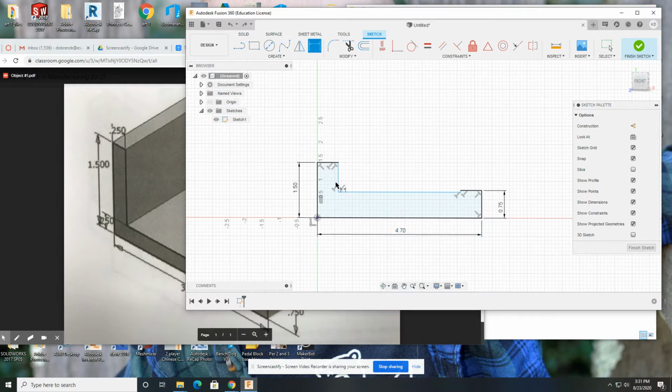So going back to my sketching, I'm going to do this at 0.25. This side was also 0.25. As you can see, on these simple lines, I can just click on the line and dimension it, but I want to dimension from here to here now, and I don't have a straight side to do that, so I need to click on both lines I want to dimension between, and I'm going to drag that to the side just so everything's clean, and I'm going to put it in there.